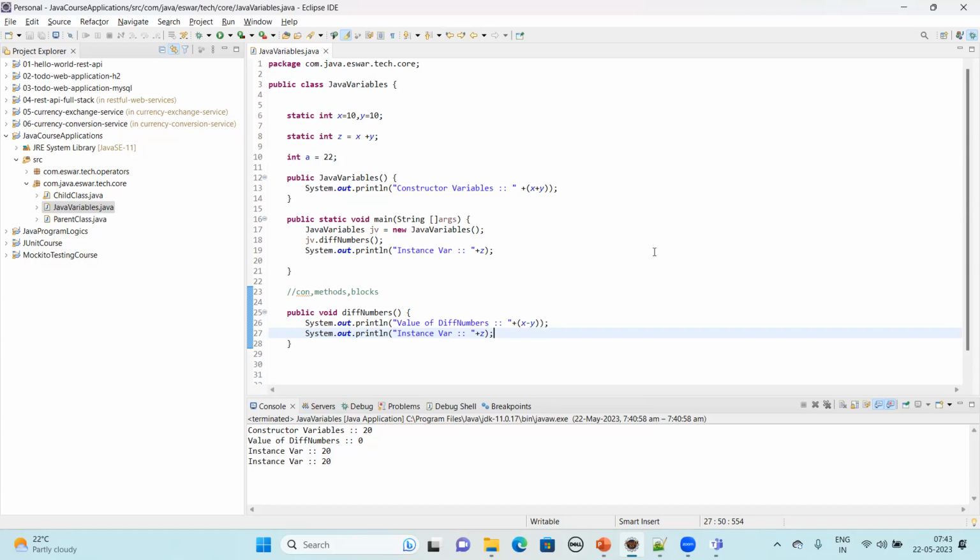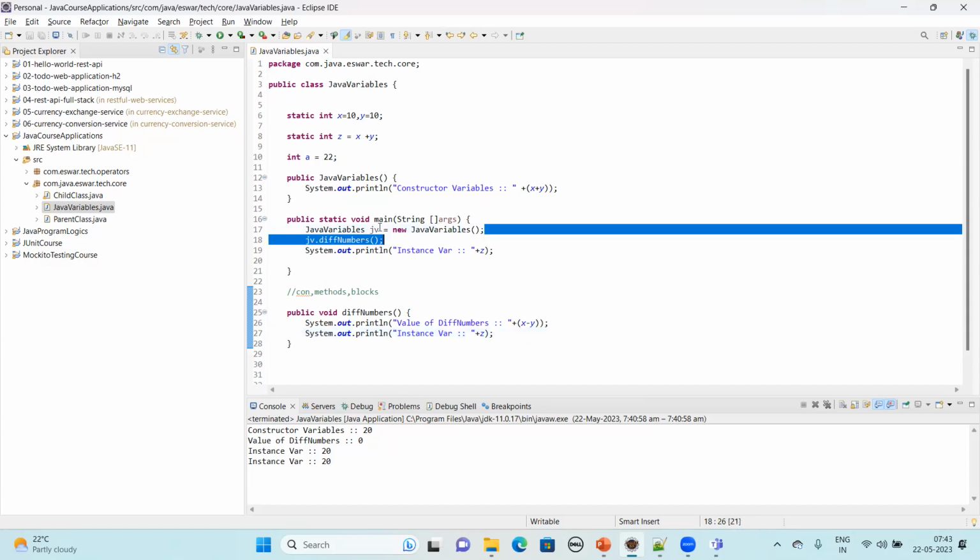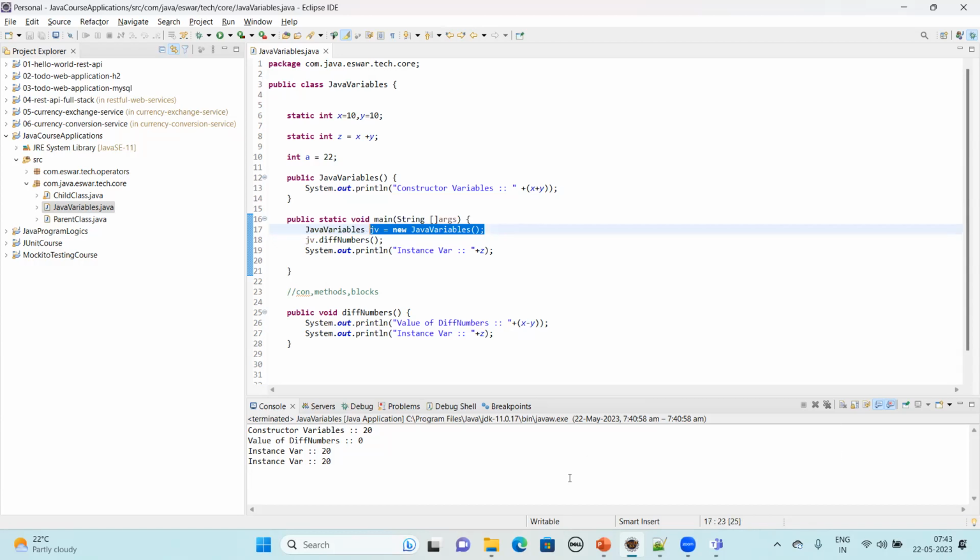So the static variable is the variable which is accessed at the entire class level. There is only one copy, and even if we create the object n number of times, it doesn't make a difference to the static variable. But instance variables are not like that. Each copy is different for each user request. One user can see 20, another user can see 100, depending on their values that are being updated. But static is the reverse. If I update a static value from 10 to 20, the other person can also see the updated value.